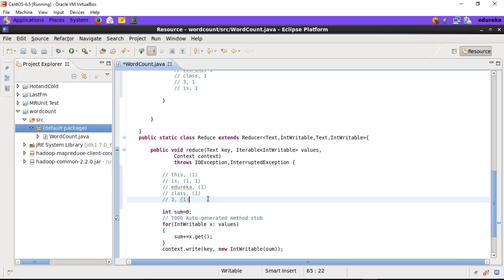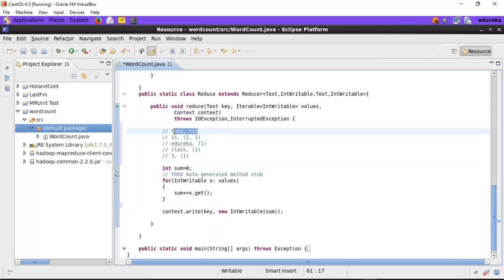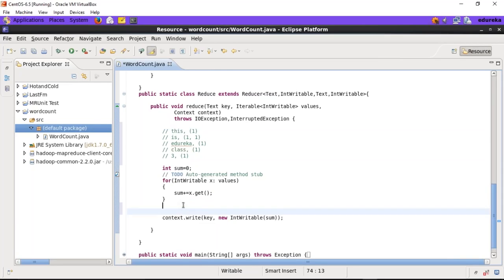Finally, let's come down and try and pass it through the for function. So for the very first value, that is this 1, this comes here. The very first key and list of values that will come as an input to this reducer would be this 1. The value that gets stored into sum would be 1, so the list of values right here contains only 1. Okay, so the context output would be text comma 1.